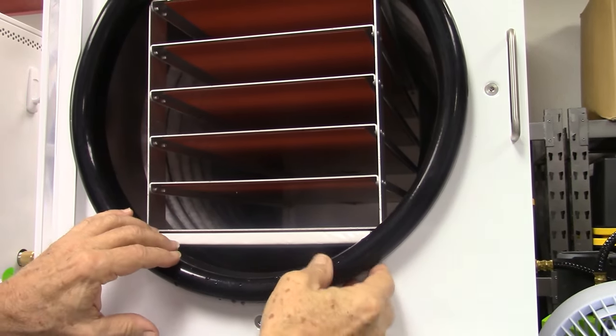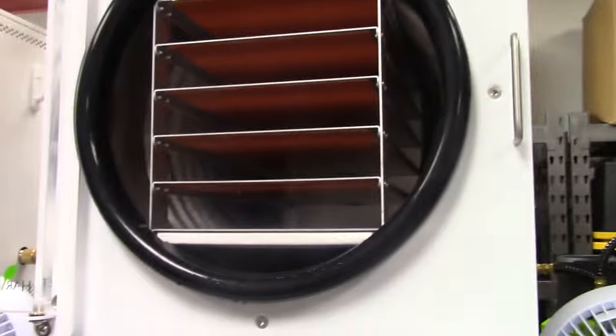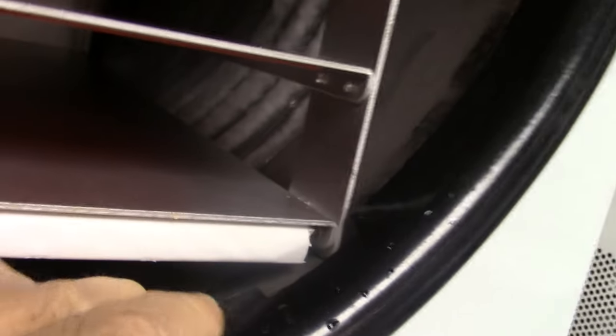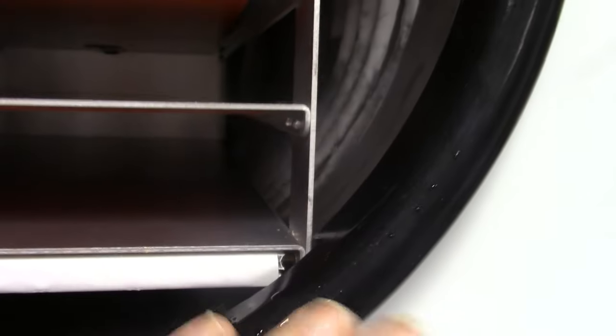I'm going to have to take this camera off the mount so I can do this. If you look right here, you'll see actually a little cutout in the rubber ring. On this machine we found one on each side, not on the top, just on the bottom. We found that the rubber was hitting the edge of the tray right there, and when this thing pulled the vacuum, it wasn't letting the rubber go all the way back. So I got a knife and cut it out, and that eliminated that problem and helped with the vacuum.